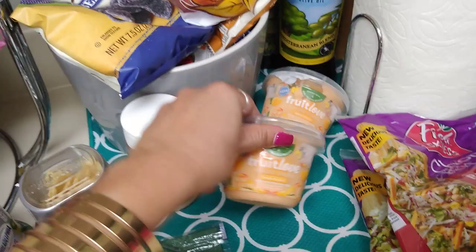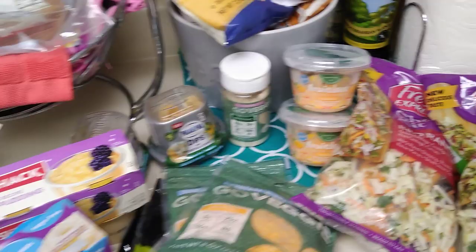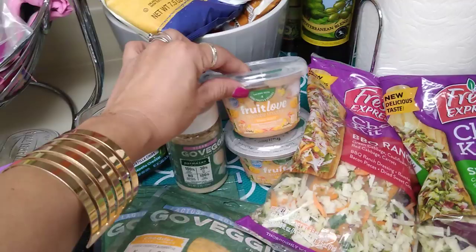Today I wanted to get some salads. This is going to be my husband's salad — barbecue ranch, expiration date July 15th. And mine is going to be the sweet kale, expiration date July 17th. So those were a lot of repurchases that came in, and then some new stuff like the Cozy Shack, the Philadelphia, the Parmesan cheese, and the mango. Let's get into the next part of the haul.